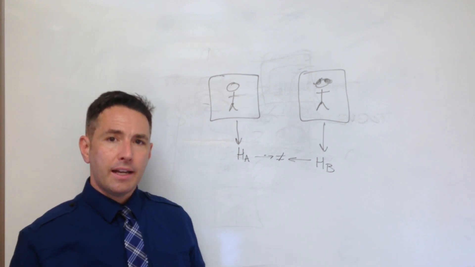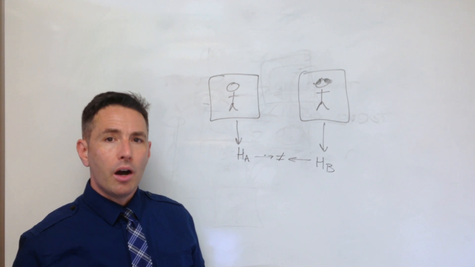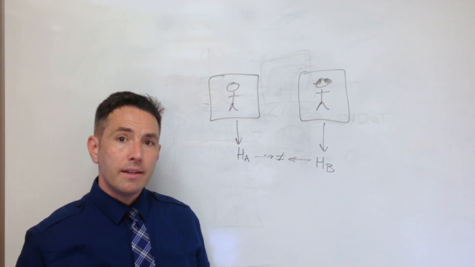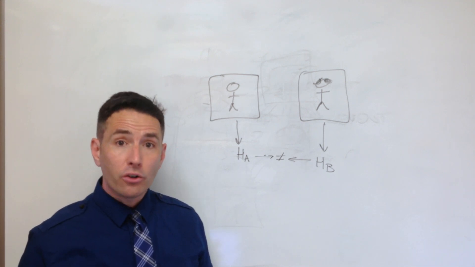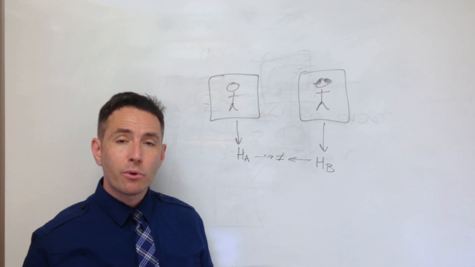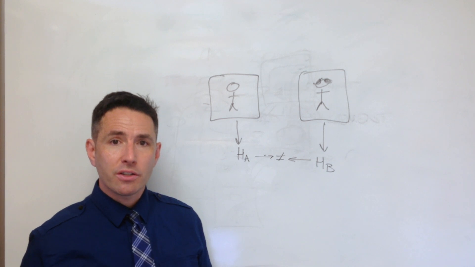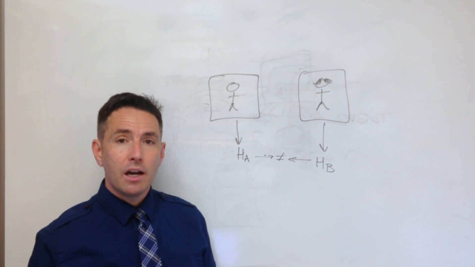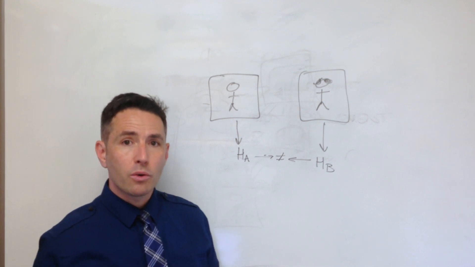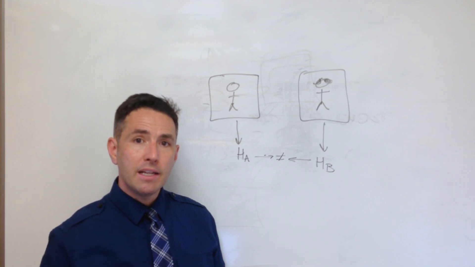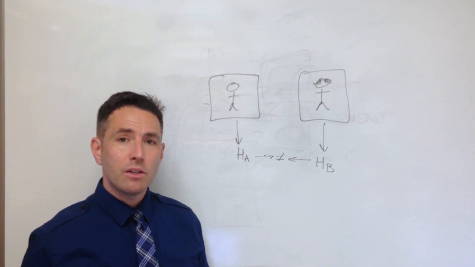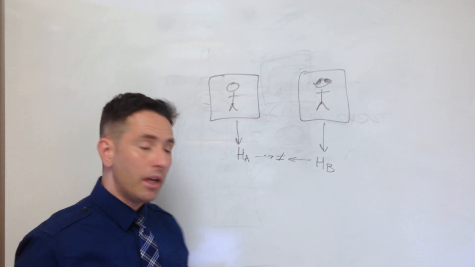The process of calculating a hash code on a computer is governed by an algorithm. As we've said before, an algorithm is a recipe - it's a list of instructions for manipulating data mathematically and in other ways. In this case, there are many different kinds of algorithms that can be used to calculate a hash code. Here are some of them.